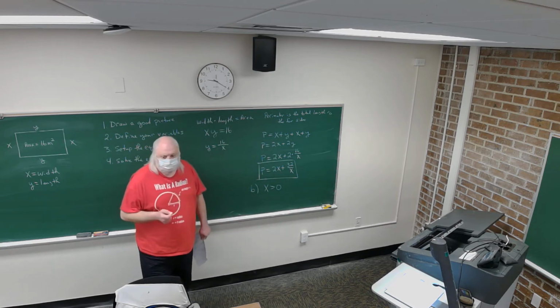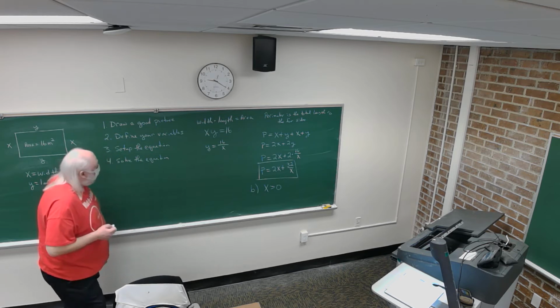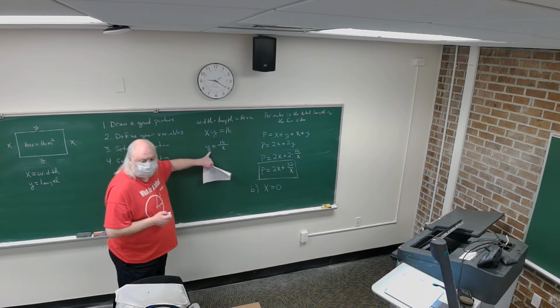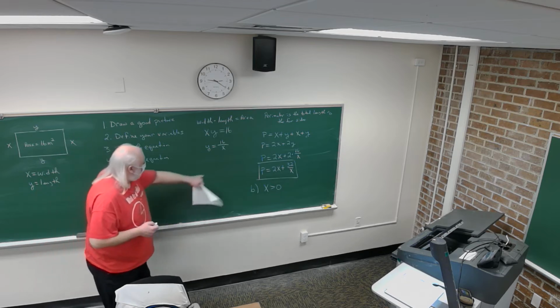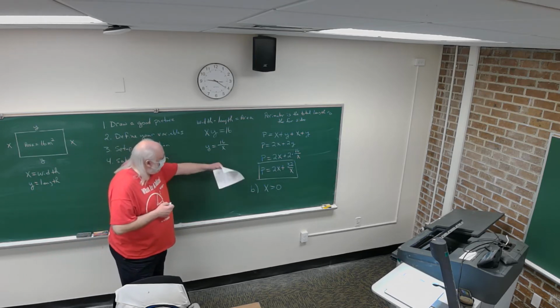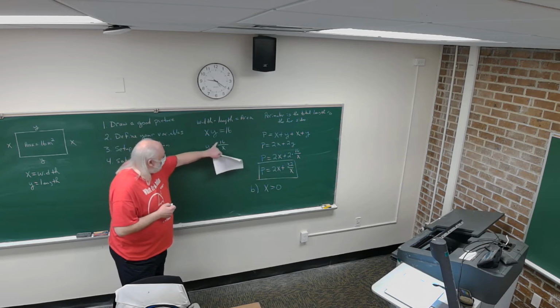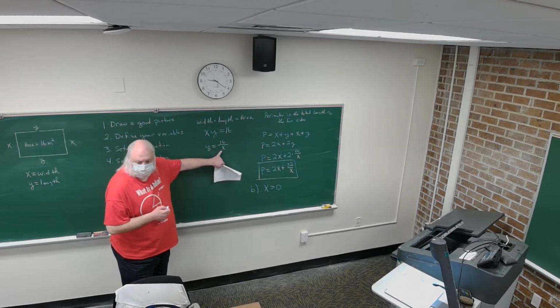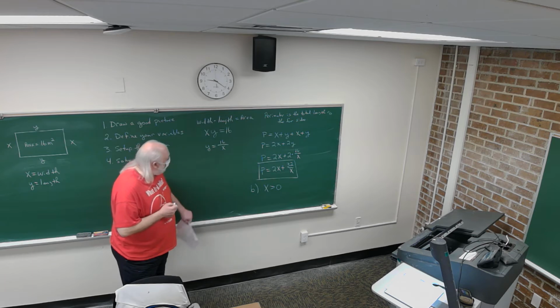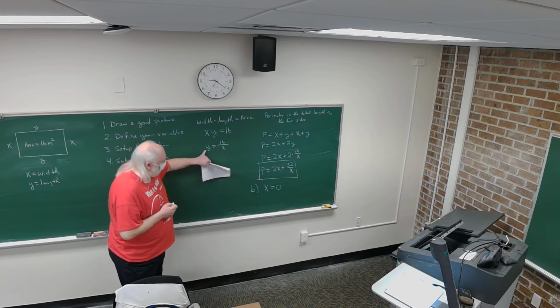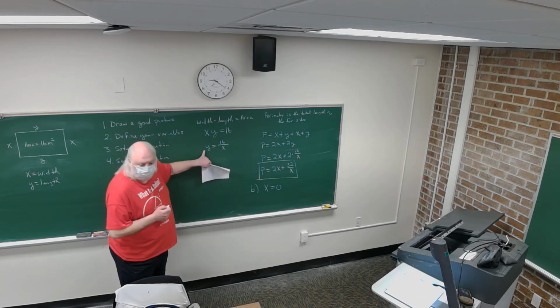It can be as big as you want it to be, okay? And then the larger the width is, the shorter the length is. If x is, what are we giving it in meters? If the width is 1 million meters, then the length is 16 divided by 1 million. So it can be as big as you want it to be, and the bigger x is, the shorter y is.